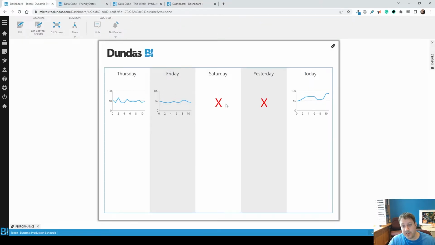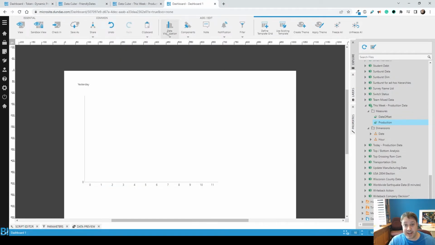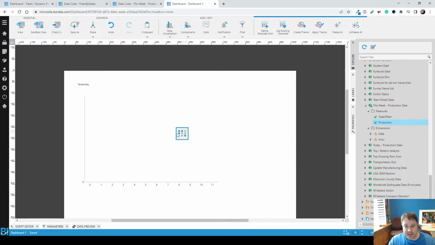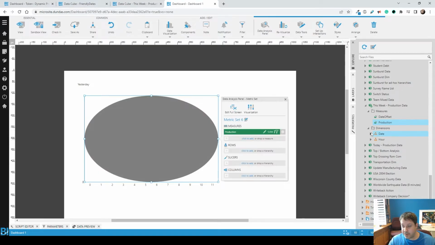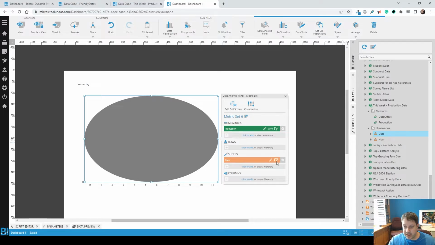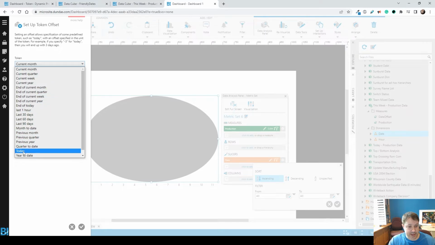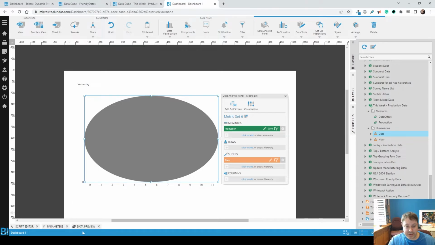So if you look back at my sample, the Sunday and the Saturday should have an X going through it, just because we weren't working that day. So how did I do this? Well, I just used a giant state indicator. So if you go to data visualization, add a state indicator, and kind of just make it bigger than what you have on it, the state indicator is going to have very similar data. So let's add our production numbers. Let's add our date into the slicer. And let's set the slicer just like before. So advanced. We're going to do the today slicer, -1. Say okay, so that is now showing data for today.